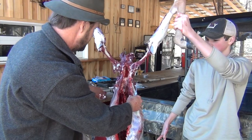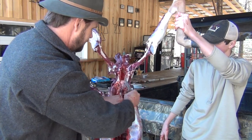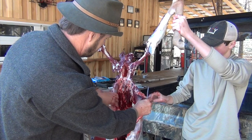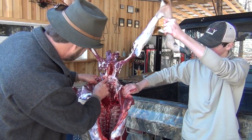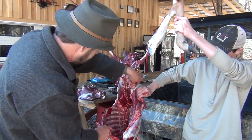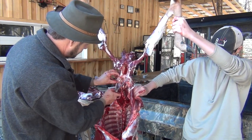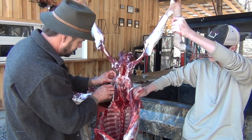Once you see the tenderloin, depending on the size of the deer, it will be larger or not. But it is an incredible lean cut of meat. That's it right there. So you can see, on a cow, it's going to be really big, of course, but not on a little deer. There's a little sleeve or membrane. The bigger the deer, the bigger it is. It goes over it right there. So you got to kind of cut that out.